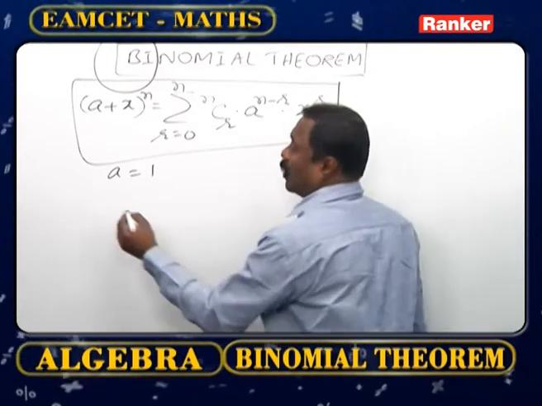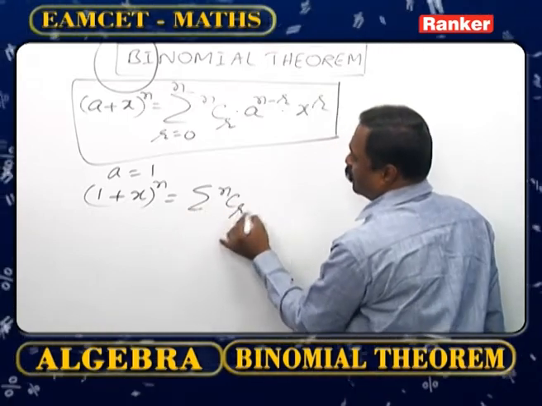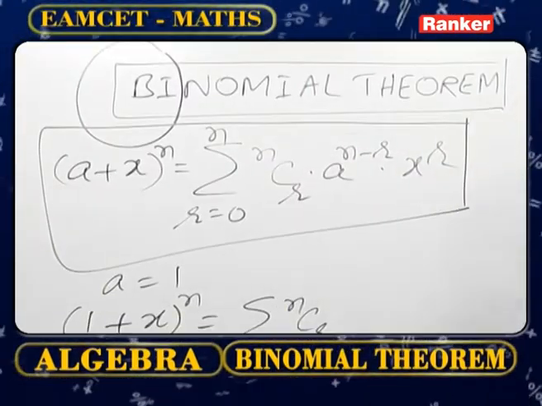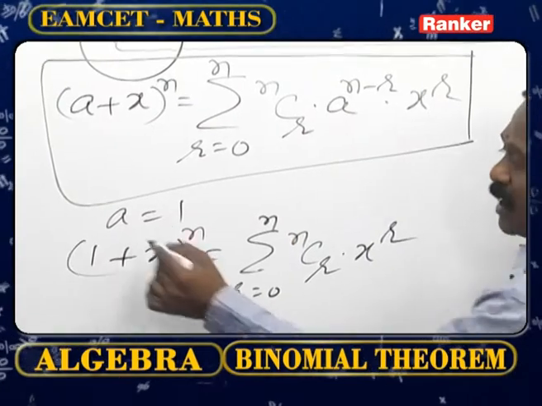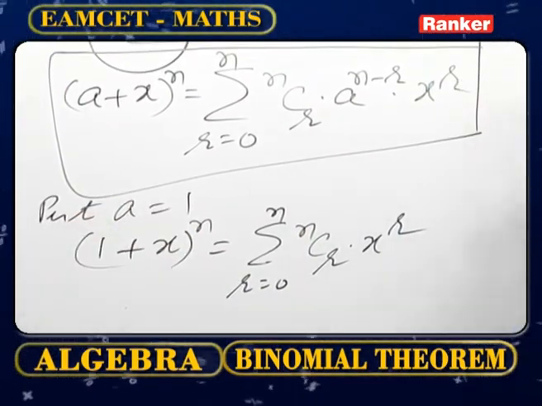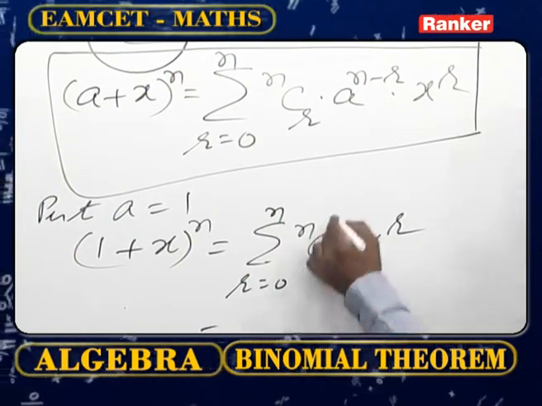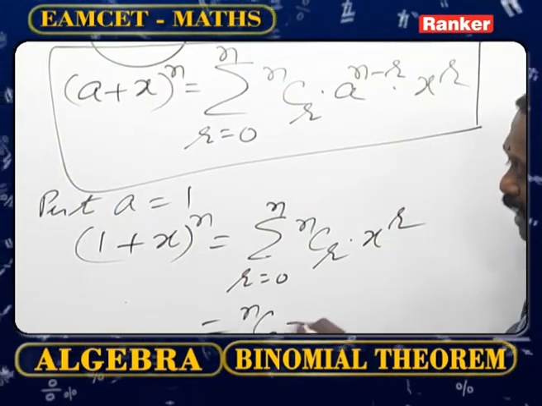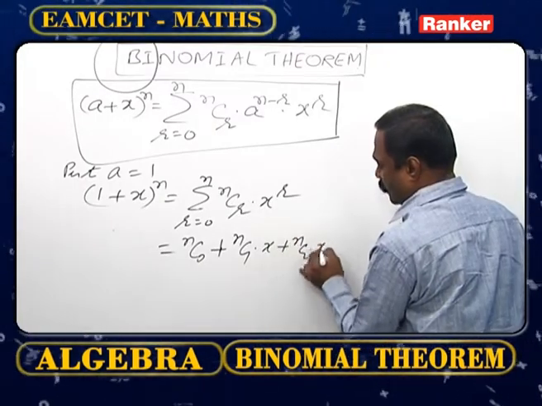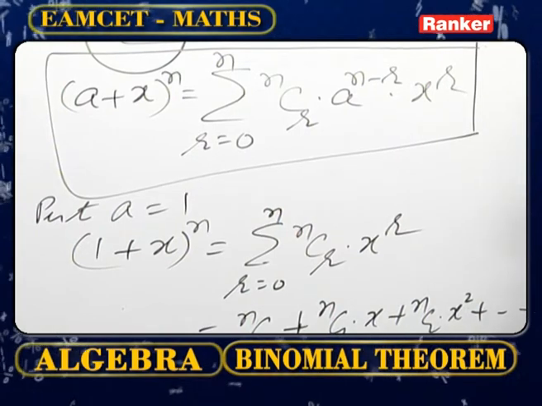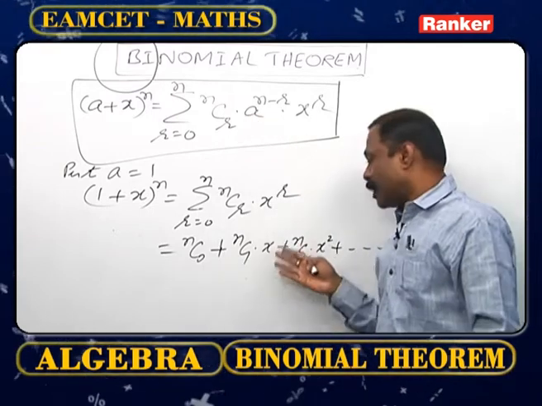And for the purpose of simplification further, what we do, we make a is equal to 1. If you make a is equal to 1, what happens? It is (1 plus x) whole power n, which is nothing but sigma nCr into 1 power n minus r, which becomes 1 only, and it is x power r, and r runs from 0 to n. So put a is equal to 1, it will be simplified in this way, and the expansion will also be very comfortable for you. Like if you put r is equal to 0 here, nC0 x power 0 plus nC1 x power 1, nC2 x square, plus so on. So the bigger form will be simplified to this form by taking a is equal to 1 for our comfort.